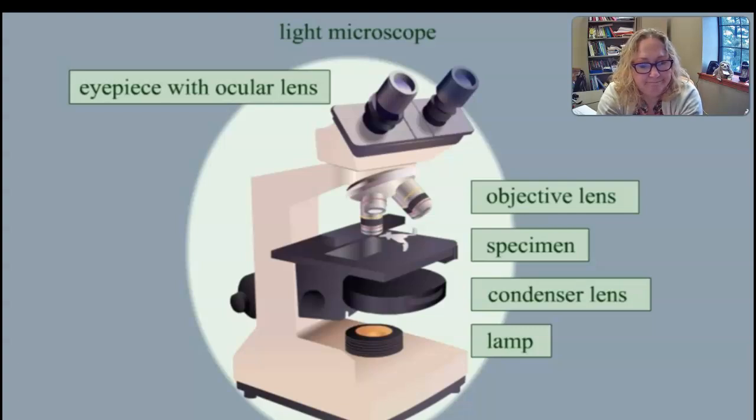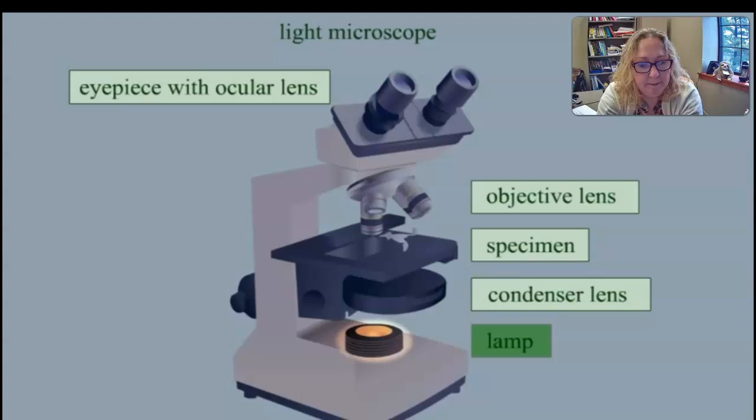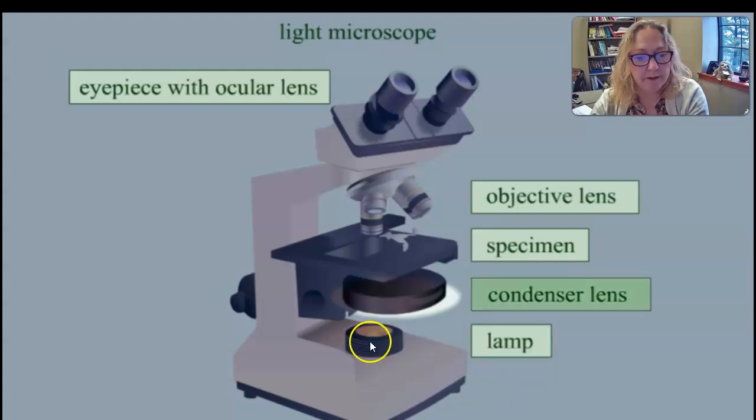Let's look at the parts of a light microscope to see how a specimen is magnified and viewed. The lamp is where the light beam is initiated. This beam is divergent, spreading out as it approaches the condenser lens. Okay, let's go back to the lamp. There's a little knob on your lamp that makes it brighter or less bright, right? You need to fiddle with that if you can't see your sample. Step 1, fiddle with the light.